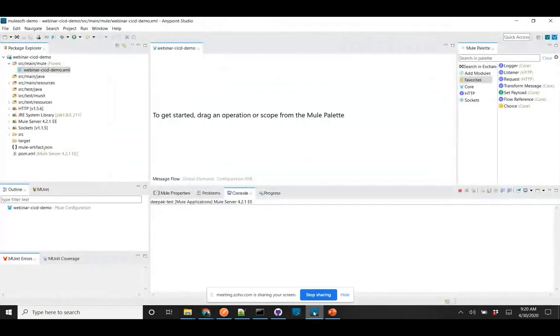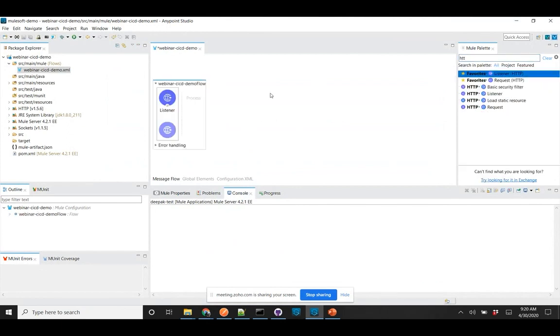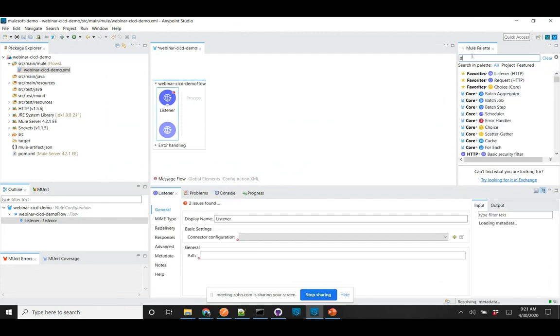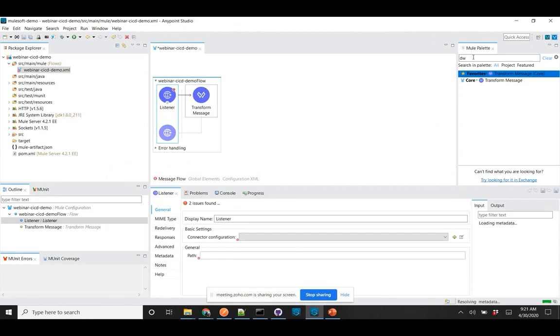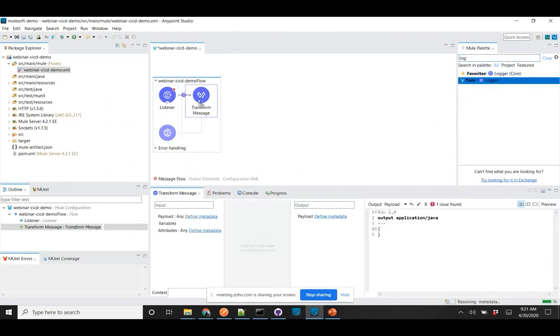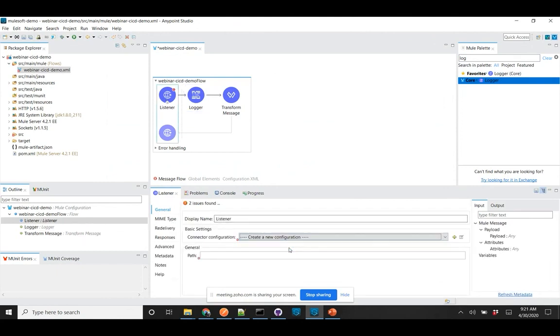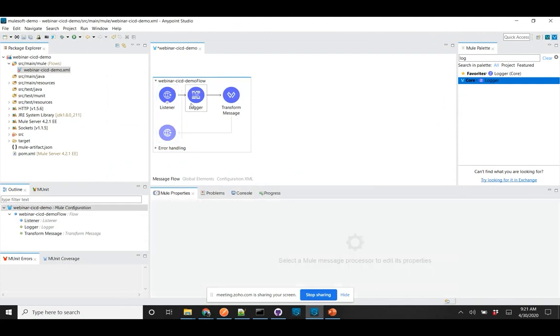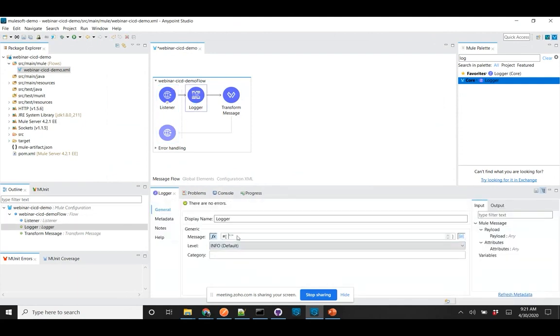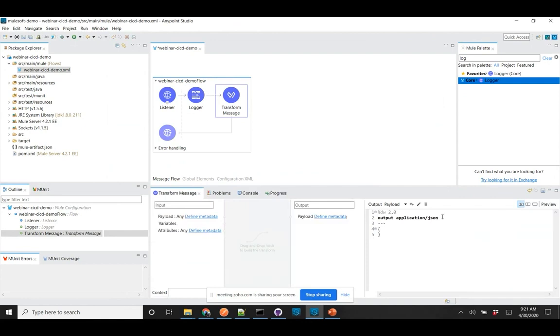Initially, we'll create our application, a very simple application. Let's have an HTTP listener, and let's create a small hello world project. Let's add a logger as well. I'll give the path as test. The logger message is: this is a test one. And I'll set the payload as hello world so that we can see the response body in Postman.